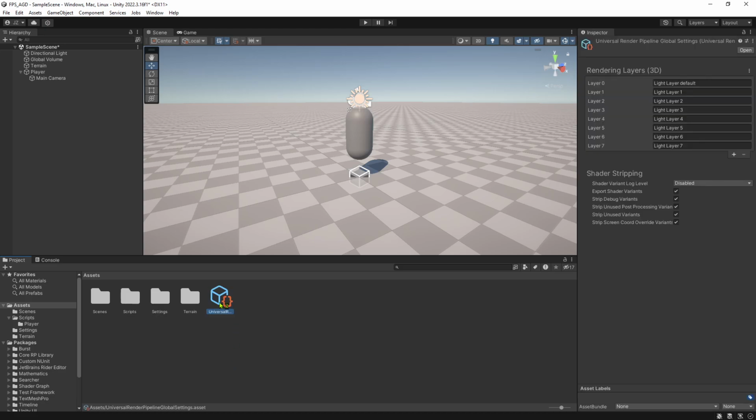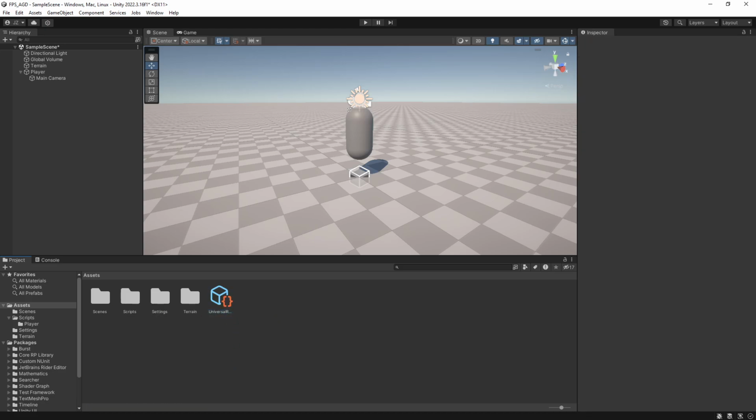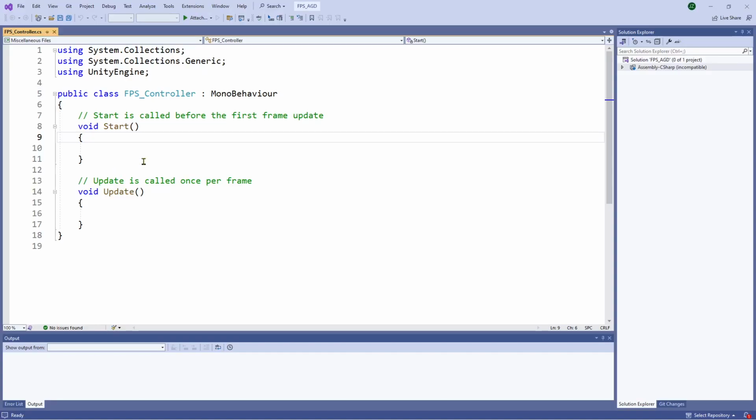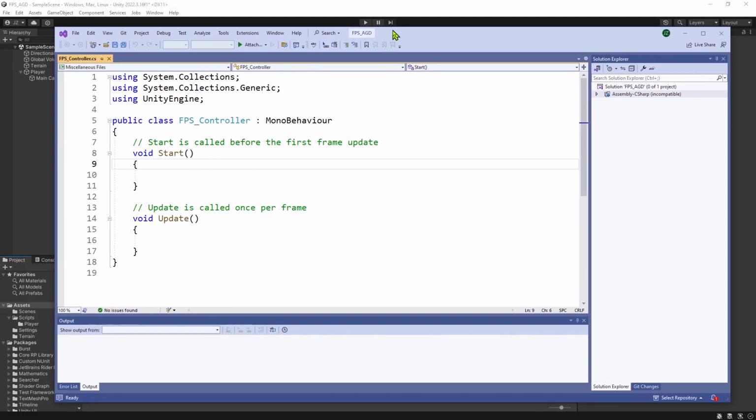Let's just hope we don't break anything. Okay, so Visual Studio is updated and we are good to go. So still loading.